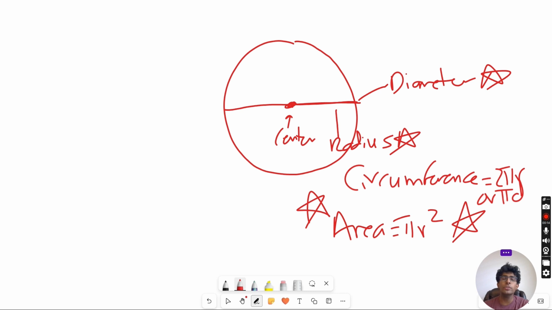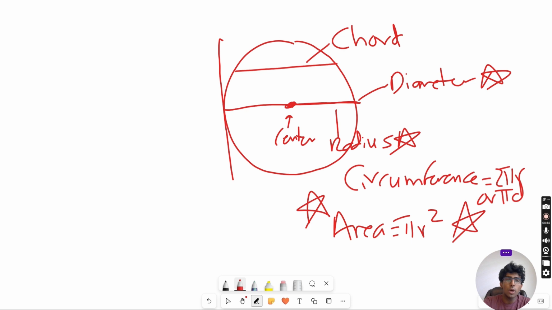Some other terms for circles. If you have a line that's connecting from endpoint to endpoint like this, but it's not going through the center, we call this just a chord. It's not the diameter, because the diameter is the actual longest distance from endpoint to endpoint on the circle, and it needs to go through the center. And then finally, if you have a line that's touching the circle at one point, like right here, this is called a tangent line. And at this point where it intersects, the angle would be 90 degrees where it intersects the circle. All right, so that's some terminology.